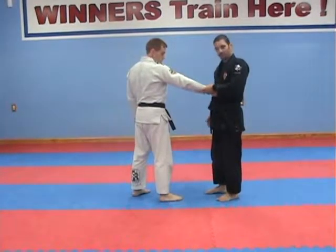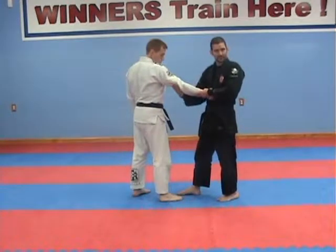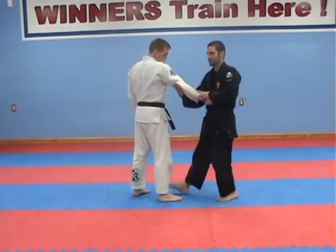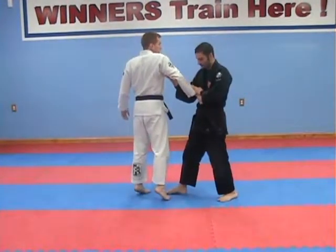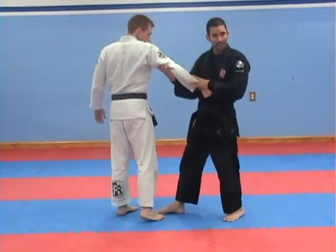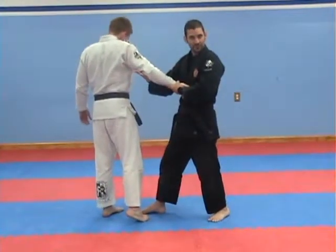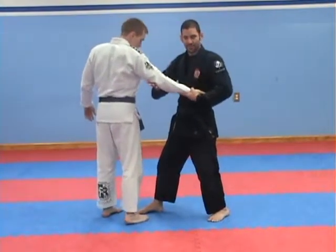He steps in, grab the wrist, use the pressing palm just above, closer to the shoulder, above the elbow. Lift as you keep this flat. You know the technique works or is effective when your partner rises up on their heels, on their toes. So from here, use the push-pull motion to pull this to the hip.